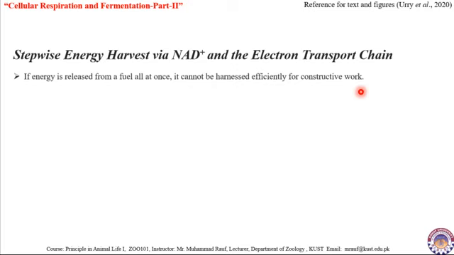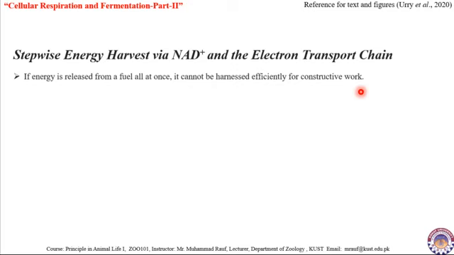At the end, pyruvate molecules enter into the link reaction where they are converted into acetyl coenzyme A, and then acetyl coenzyme A enters into the Krebs cycle where there are further 8 reactions, and then the NADH and FADH2 molecules are produced. They deliver their electrons to a series of electron carriers in the electron transport chain, and in this process ATPs are synthesized. So what is the need for so many reactions?